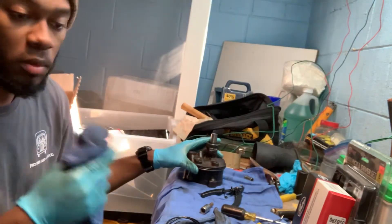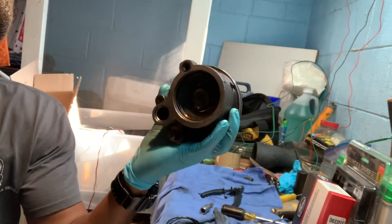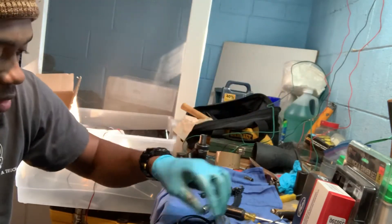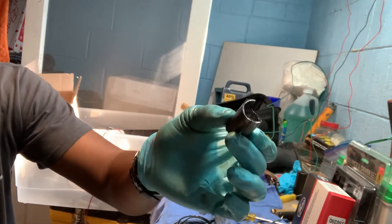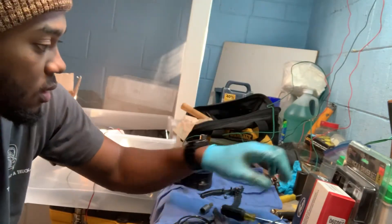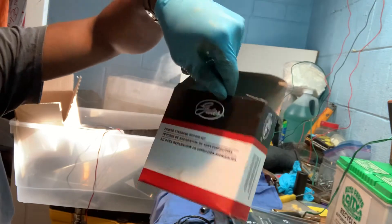I'm back with rebuilding my power steering pump. It's been rebuilt — took it all apart. I don't know if you can see that. My old two inside gaskets, old inside sleeve — I don't really know what you call this, but that is that. Instructions did not come with them. Key point: got this off of Amazon for like $10.